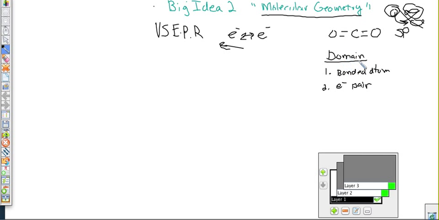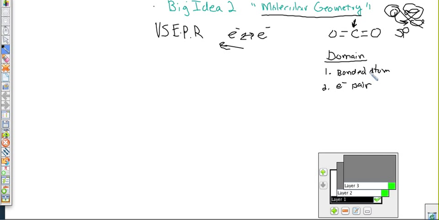Well, when you're looking at molecular geometry, you always take the perspective of the central atom, which, as we learned in the last video, is often the least electronegative atom. Another way to check it is that oftentimes the central atom is the one that's alone, whereas for the ones around it, there are multiples. So here we have CO2, carbon in the middle, and the 2 oxygens on either side.